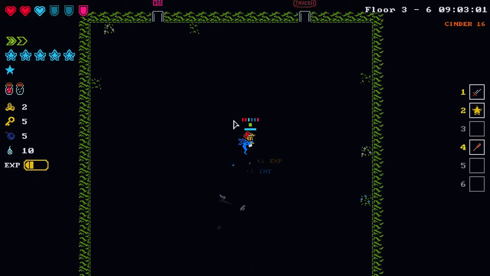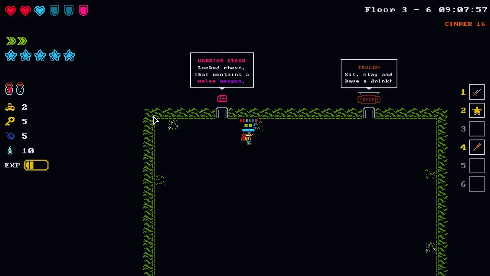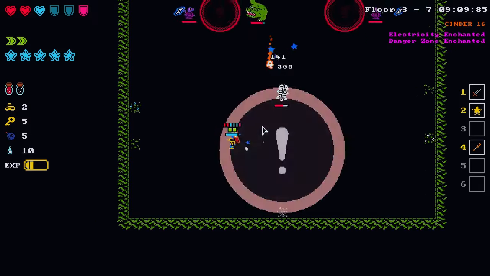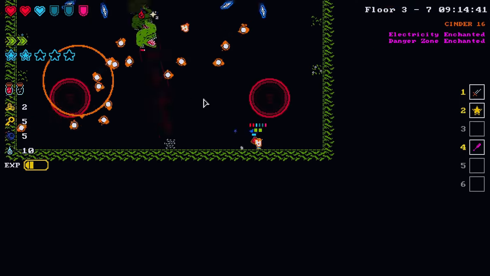In fact, I'll probably get another musical instrument. Alright, melee weapon or a tavern, but we don't have really anything to spend at the tavern. Let's go with the melee weapon for sure. Maybe we can get something to throw on our paladin here.